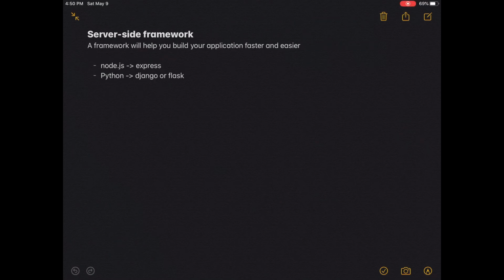Step number 6. After you learn one of the previous ones besides Go, you will need to learn a framework for it to make development easier and faster. For Node.js, I'd recommend Express, and for Python, Django or Flask. I'd recommend Django more because it can make more powerful applications, and also Flask is a little easier. Like I said earlier, I'd also recommend you mess around with them. If you pick Python, see which one you like more, which one's more fun, which one's easier, and which one you understand more, so then you can enjoy it.